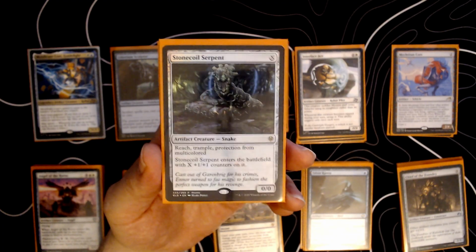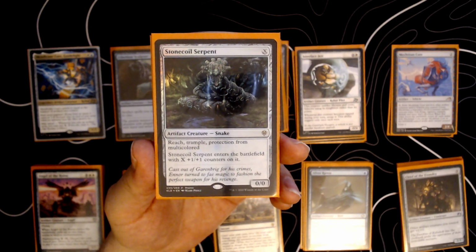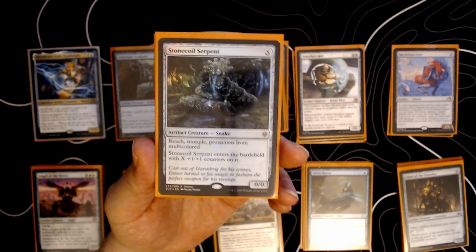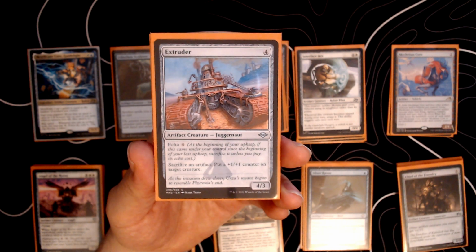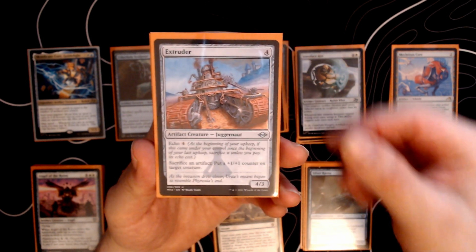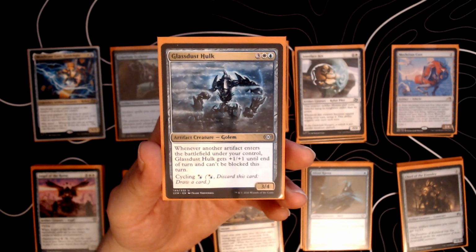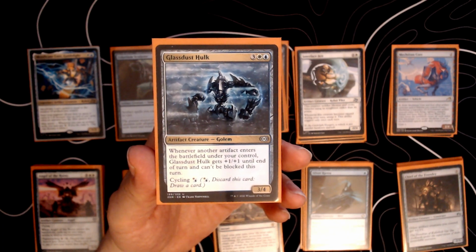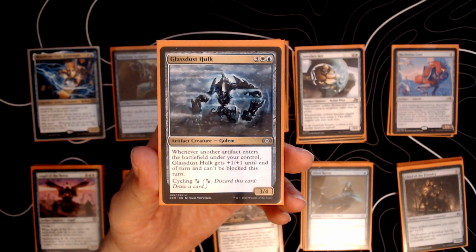Stolen Cold Serpent, Breach. We don't have a lot of flying in this deck. Not only does this give us reach, it gives us trample and protection from multicolor, and we can bring it out as big as we want. Extruder is a way that we can sacrifice our artifacts to make this bigger, and then recur them through our multiple recursion methods. Blast Dust Hulk. Whenever another artifact enters the battlefield under your control, it gets +1/+1 until end of turn and can't be blocked. So it's like Kappa Cannoneer, but not as strong because they're not counters.